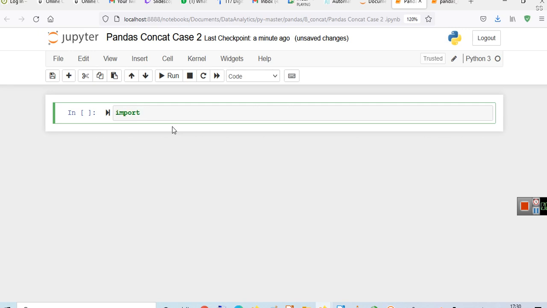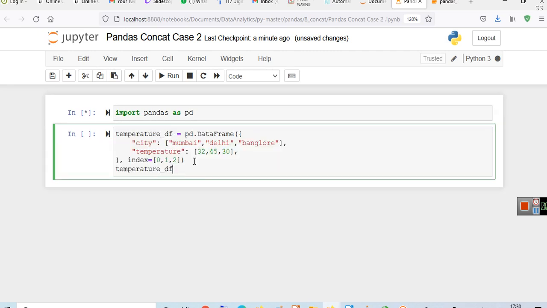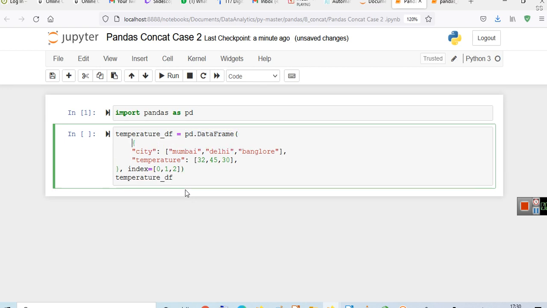So first of all we will import pandas as pd. Now we will create a data frame which will be named temperature df. So here the case is we have a data frame. Using pd.dataframe we are creating a data frame.